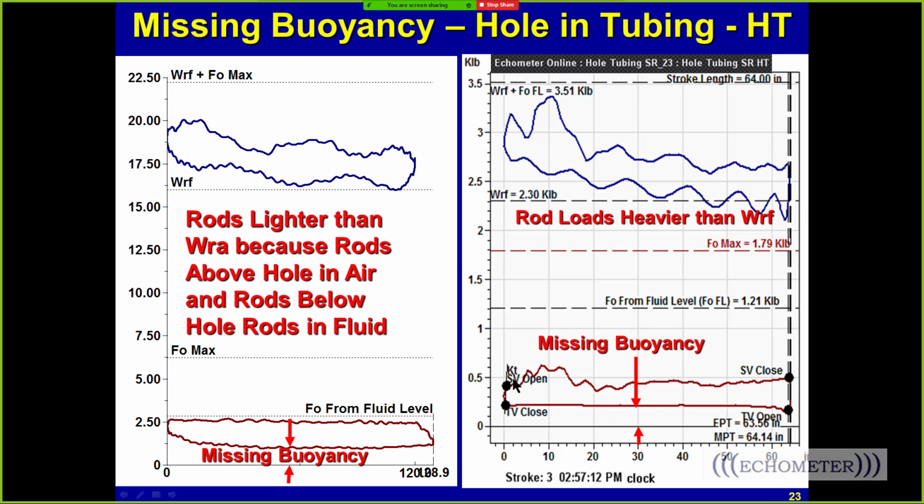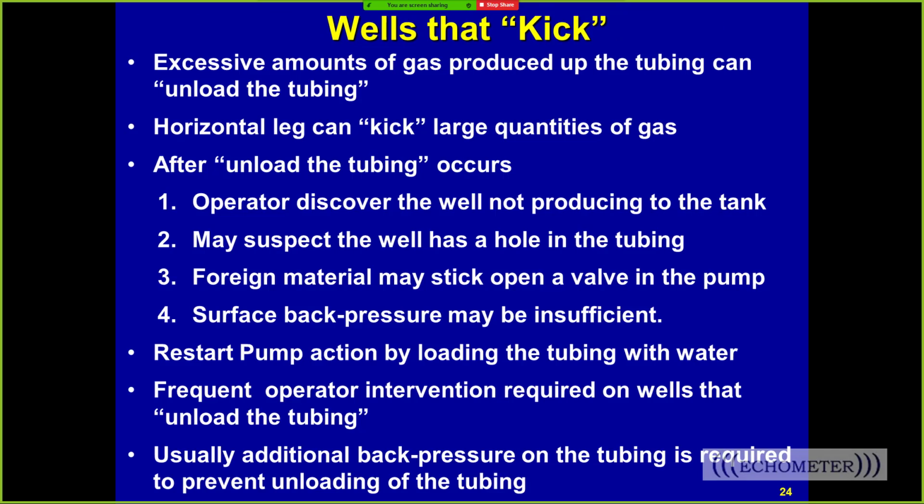Same thing here. Look, this well right here has a hole in the tubing, and it's got some full pump card, and it's got a little friction right there probably, and the pump card is shifted above the zero load line by, I'd say, this average distance between here and here, and that's the distance the rods are heavy by the amount of buoyancy that's not being applied to the weight of rods in the tubing. And so this is a missing buoyancy that's not being applied to the rods because the tubing's not completely full of liquid. It has some gas in it, gas on top and some liquid below the hole, gas above the hole, air above the hole.